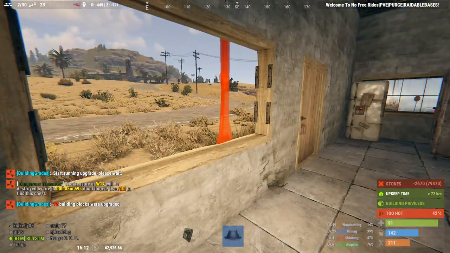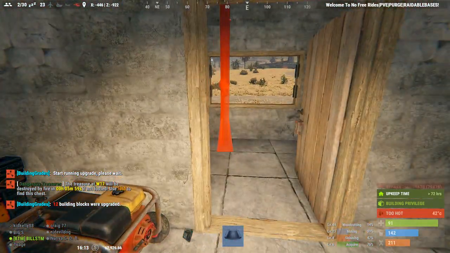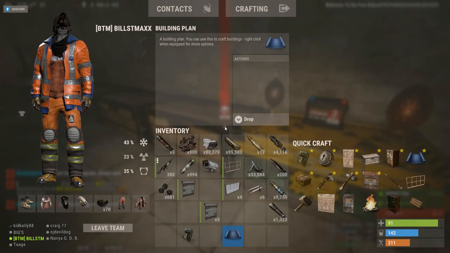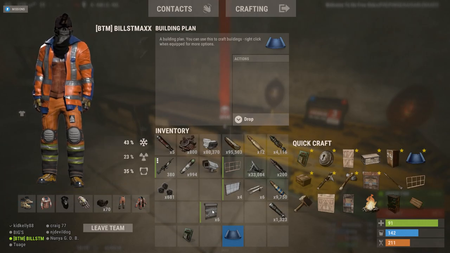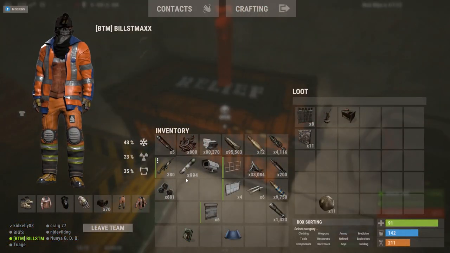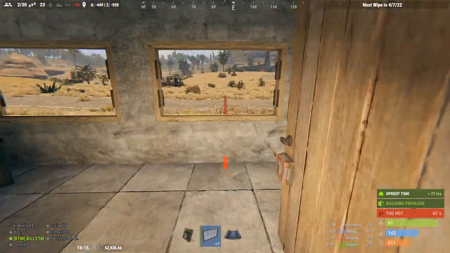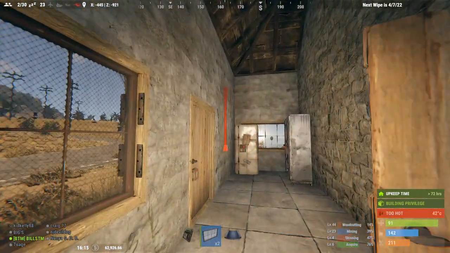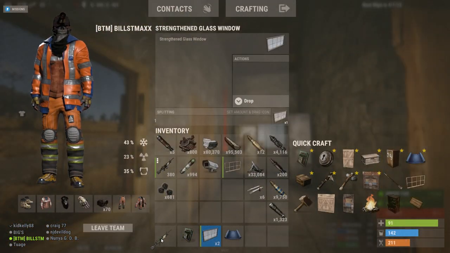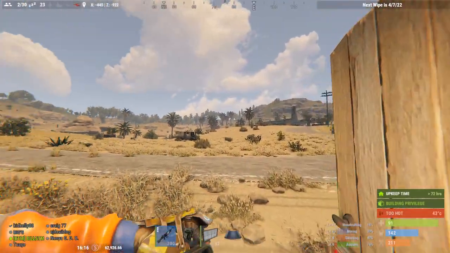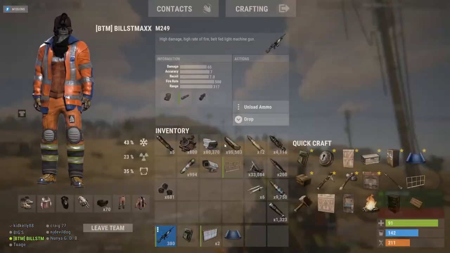Now that was a little laggy. It's hard to tell when the video file's got a problem and when it's actually laggy. That's the problem, but I could definitely tell with shooting a gun here. Let's just shoot a couple of shots in the air. Okay, let's take the silencer off here too.